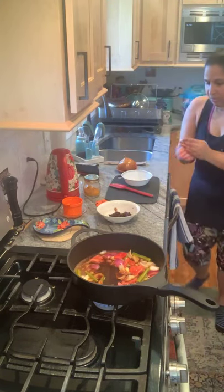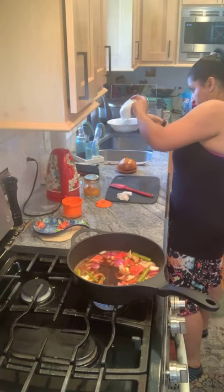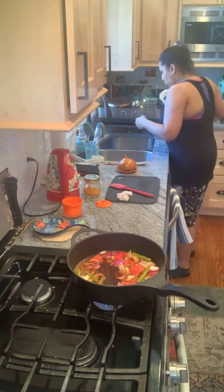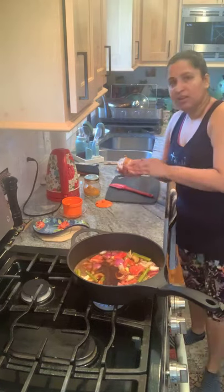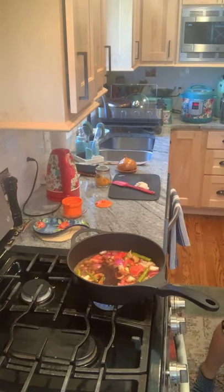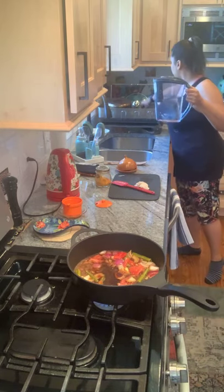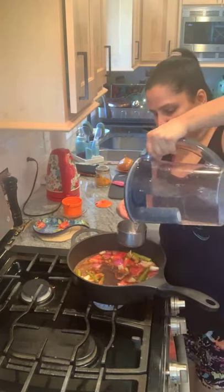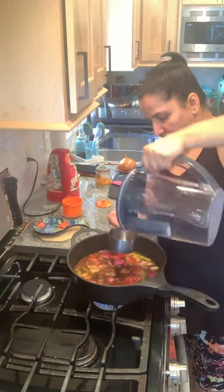Something I always teach in cooking classes: keep cleaning up as you cook. I save any leftover tamarind — I squeeze out more juice, put it in a little bag, and freeze it so I have extra tamarind ready next time I make sambar. Now I'm going to measure out two cups of water and pour that right in.